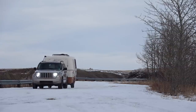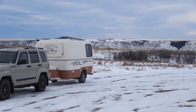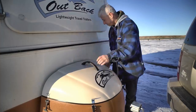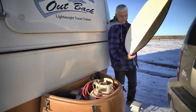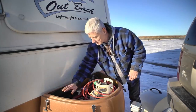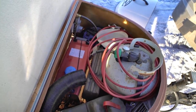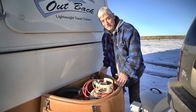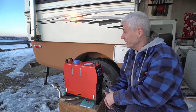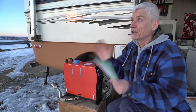With the diesel heater ready and the trailer modified, there was only one thing left: a road trip. I needed a spot that was cold, desolate, and exposed to the elements. The badlands of Alberta seemed the perfect spot. The heater is stored right in the compartment — there it is, along with the heater hose, diesel fuel strapped in, some tools, an extension cord, and propane. It's tightly packed but everything fits. The sun has just gone down so it's going to be cold tonight — already below freezing. I've got the diesel heater ready for its first night's test.